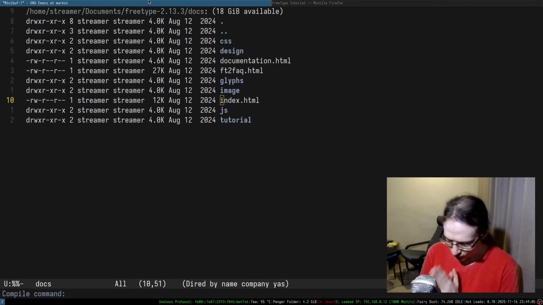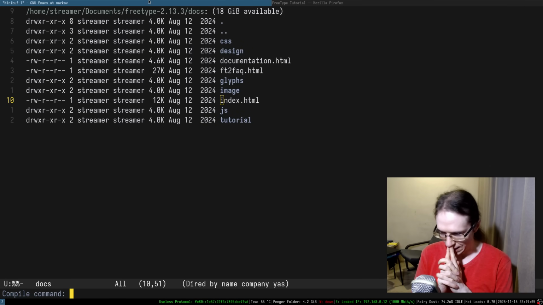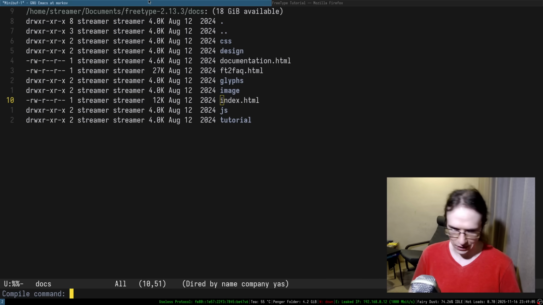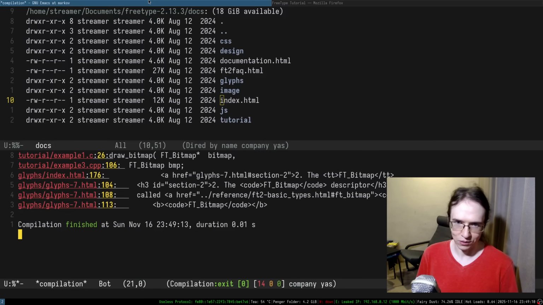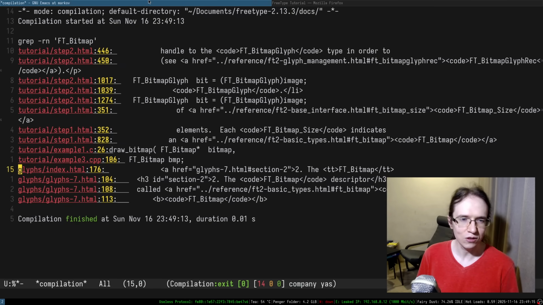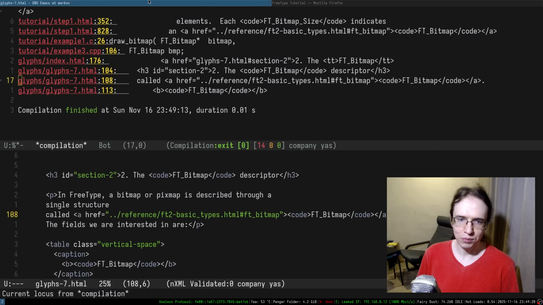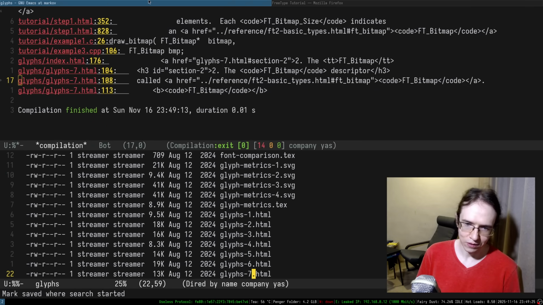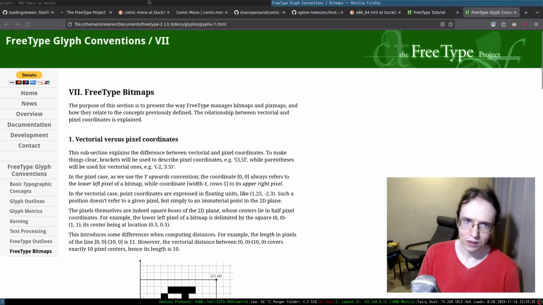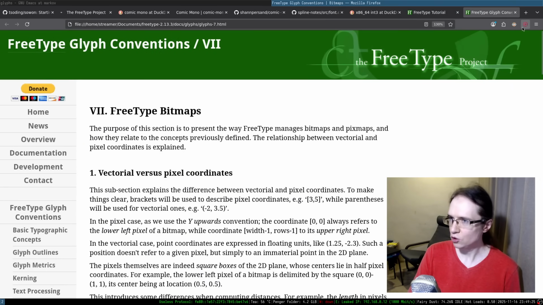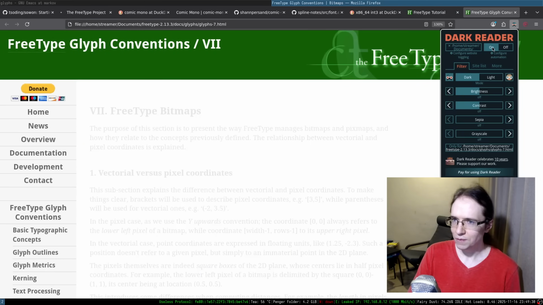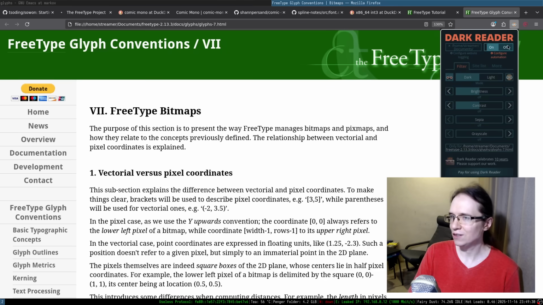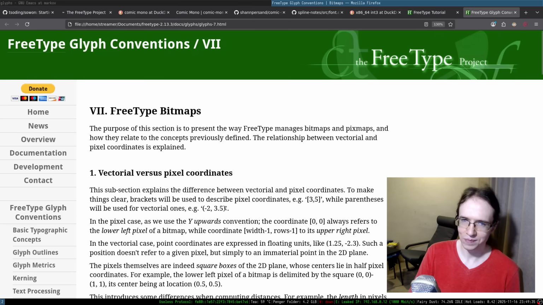So what we can do is probably grab this entire thing, right? Can I just grab FT bitmap? Do we have anything? There's glyphs. That's pretty poggers, I think. So glyphs 7. If I open it, FreeType bitmap. It doesn't work on this thing.